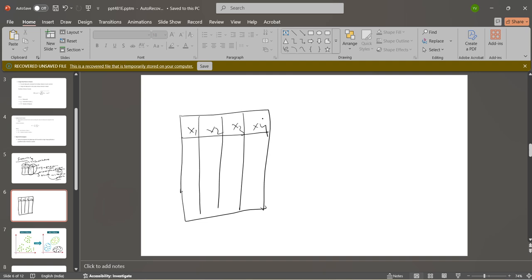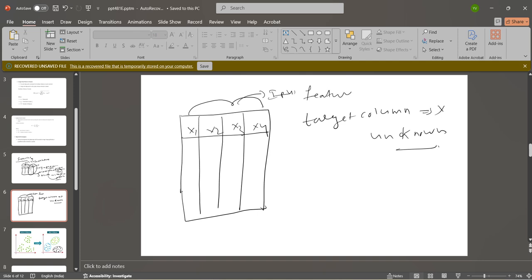But here I don't know which column can be the target. The target column is unknown, but we will have inputs. These are all inputs, or simply features.